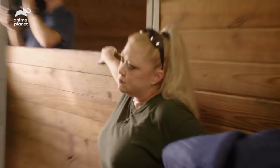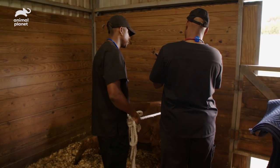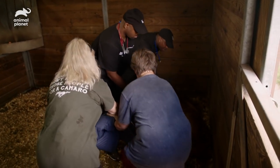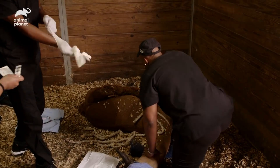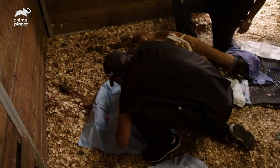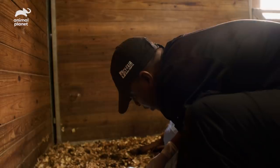He's kind of getting woozy, so we're going to just let him lay down. He's probably feeling good right now. I'm going to get the back legs and get these cushions set out. Llamas have a lot of fat that comes out of that scrotal area and that stuff gets in the way.